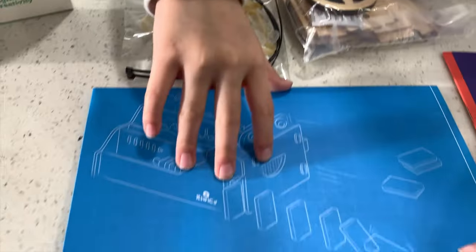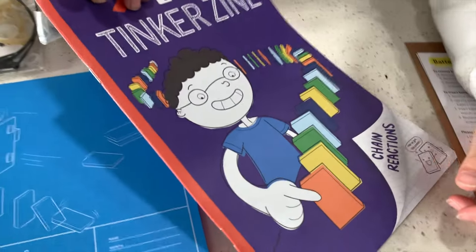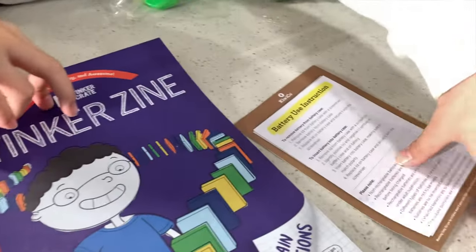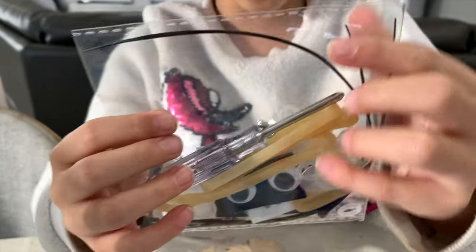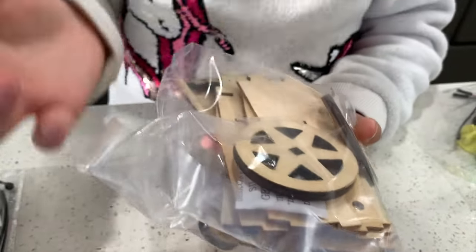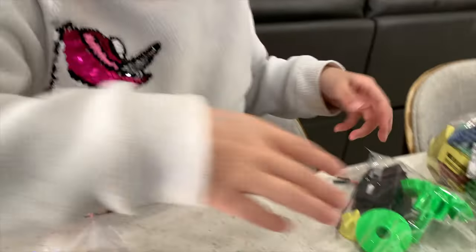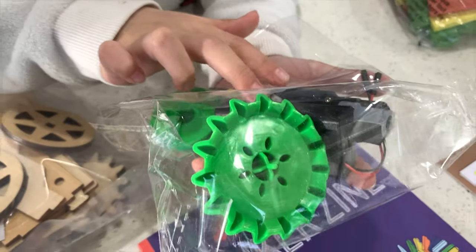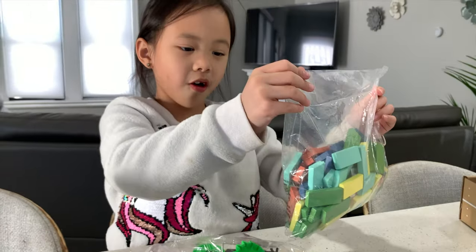So, first we have the instructions. Then we have this Tinker Zine dingy. After we have this paper. In this bag we have some small materials. In this bag, this is where we're gonna put everything together to make the shape of our domino machine. These look like the little dingies to help it move. And last but not least, we have all these dominoes.